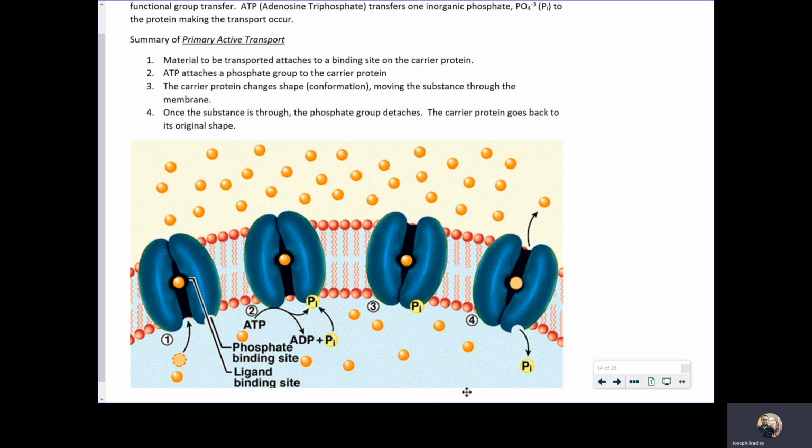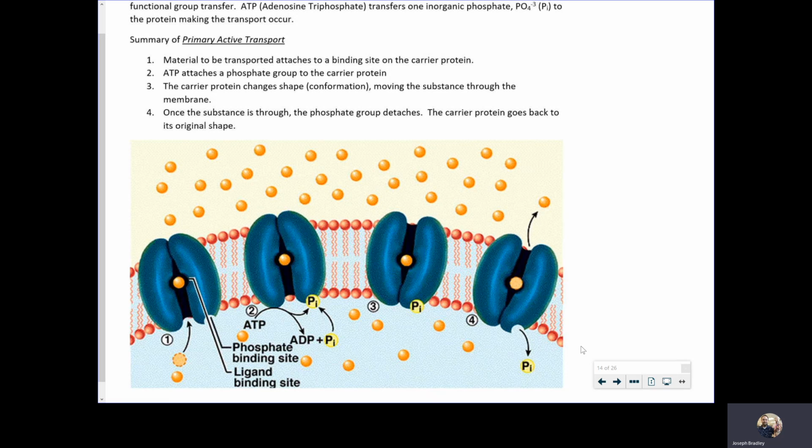So it kind of works as a pump. It opens up, closes, opens up, closes, and it continues on. Every time it opens up and closes, it has to gain a phosphate and then lose a phosphate, so it uses an ATP. Active transport is one of the main things that you use ATP for. Much of the calories that you are burning in a day, somewhere in the neighborhood of 60%, are going to be used just for active transport.